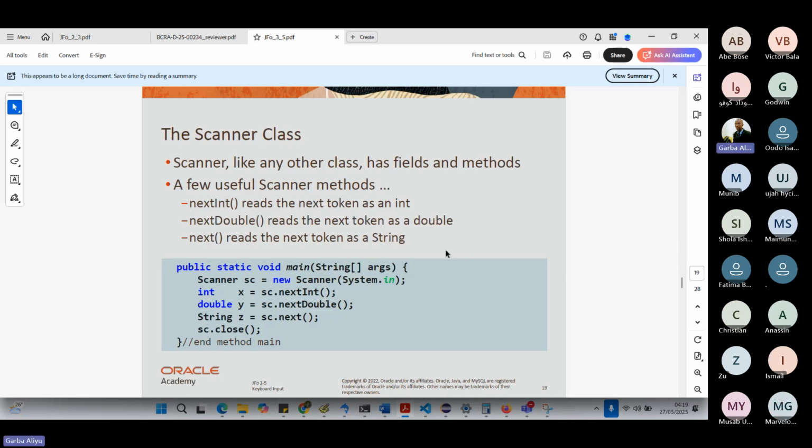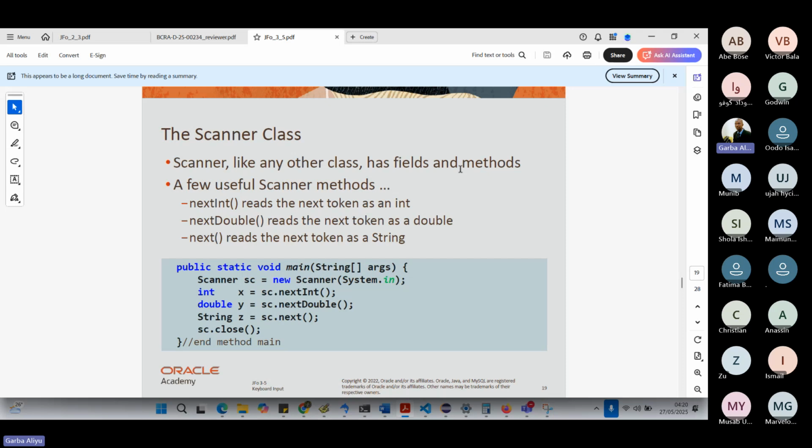Okay, so here we go. This is the interesting one where we can enjoy the flavor of the scanner. Now, Scanner, like any other class, has fields and methods. Fields, remember, are properties, and methods are the activities, operations or functions associated with that class. If we talk about a class, the next thing to remember is that in a class there must be objects. Whenever there is an object, there must be activities that will be done by the object. Those activities are the behaviors, things that the object is expected to do.